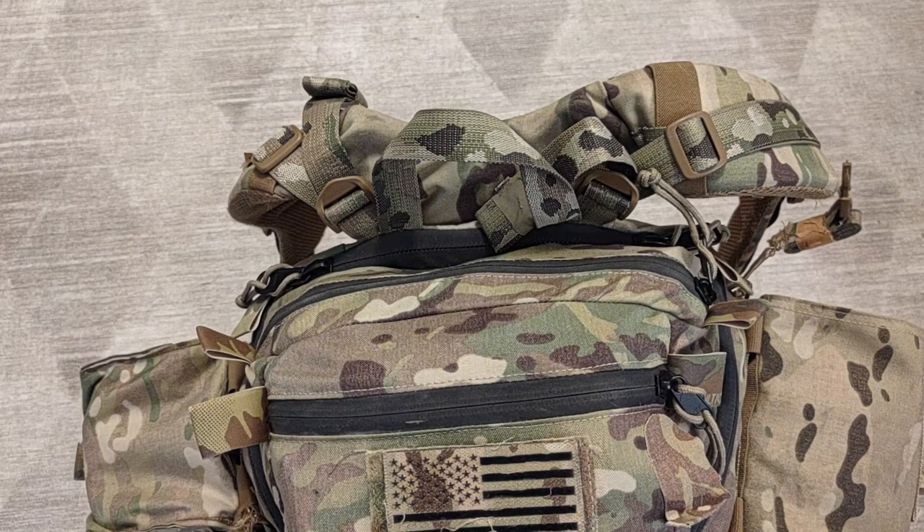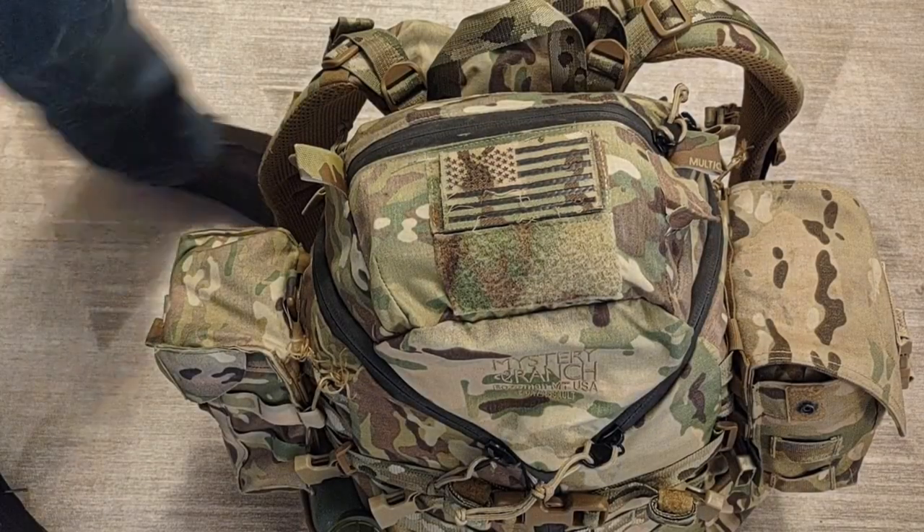This is not a bug-out bag, if anyone's wondering. My bug-out bag is specifically to get me home. If I'm further from home, I'd pack a completely new setup. I keep an everyday carry bag that can get me home anywhere inside my county, but I'll cover that another time. This is purely a field use bag. We've gone over all the outer pockets — let's move on to the main compartment.